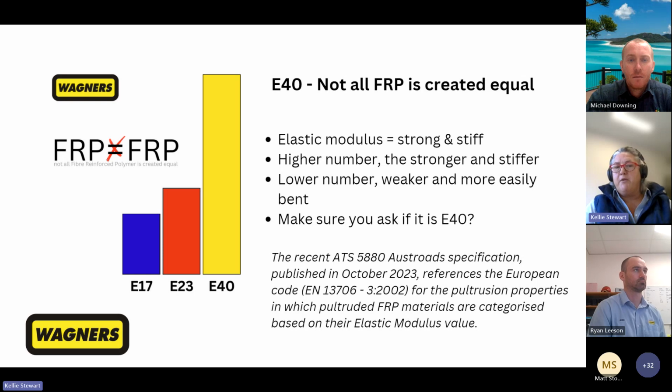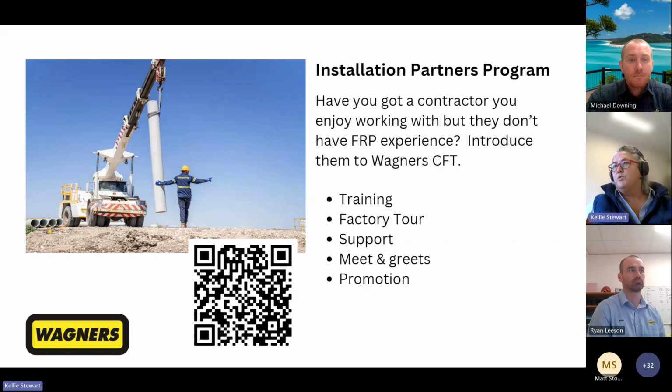So next time you're comparing quotes, make sure you're comparing apples to apples and check what the E grading of the FRP is, because not all FRP is created equal. I did just want to mention as well, because Michael talked about in his presentation how advantageous it is to have a trusted and skilled contractor in your region who can construct with FRP. So for those councils that are with us today, if you have got a contractor that you have a long history of working with and would love to continue working with in the future, but they don't have FRP experience, introduce them to Wagners CFT.